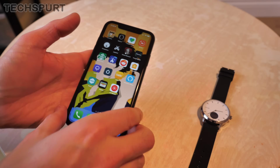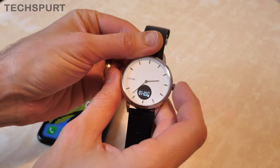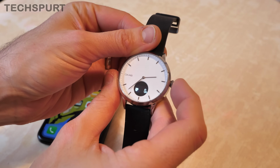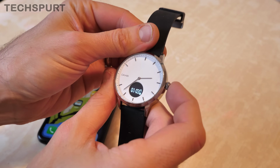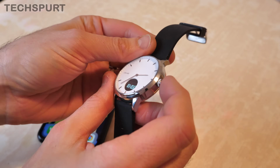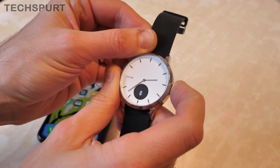So that is the app, and then if we actually go into the watch itself and we start ticking around, as you can see, just give it a little tap and you go through all the various screens. So that's number of steps, how far you've travelled, number of calories burned, your current BPM, 0, because I'm not actually wearing the thing. And that's it, nice and straightforward. Again, pretty simple, but got some decent little fitness bits in there. Doesn't look like it does tracking for specific exercise sessions.